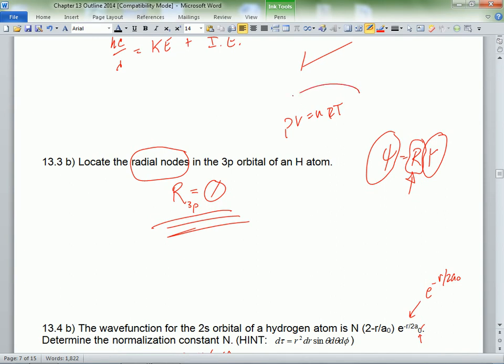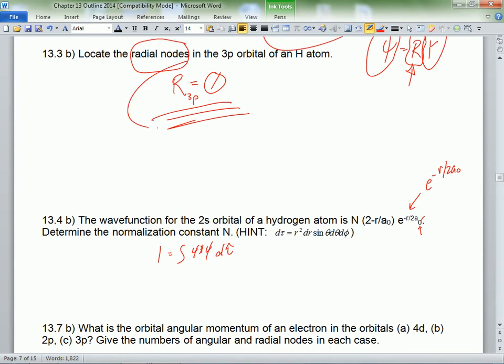When you use the ideal gas law, you just use the ideal gas law. You didn't modify the ideal gas law. When you use these expressions, you just use these expressions. You don't modify them. So what do you put in for the wave function? Don't modify anything. They give it to you. Do you add an additional little n to normalize it?